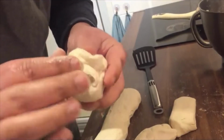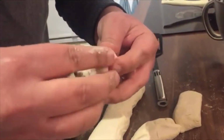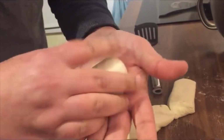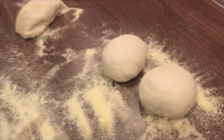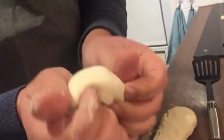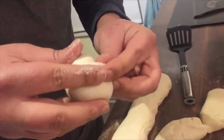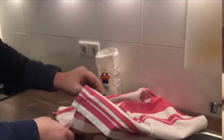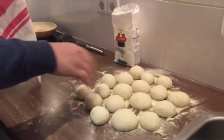Normally I work faster, but because I like to show you step by step. And the semolina, because it keeps it from sticking. Like that. And leave it. Okay, after I finish everything and leave it something like 5-10 minutes, this looks like that.